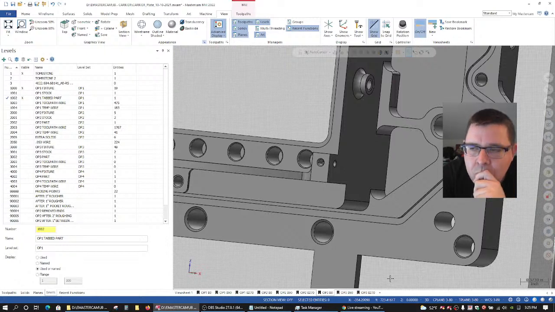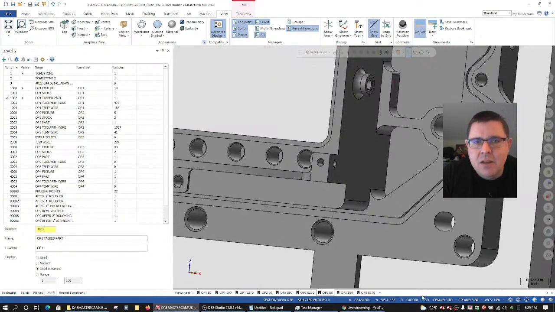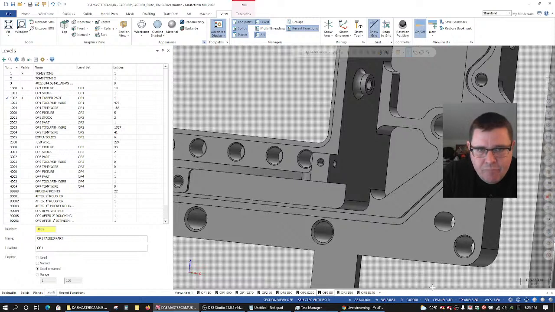And are there any operations that were done to the model that we might need to manipulate later?